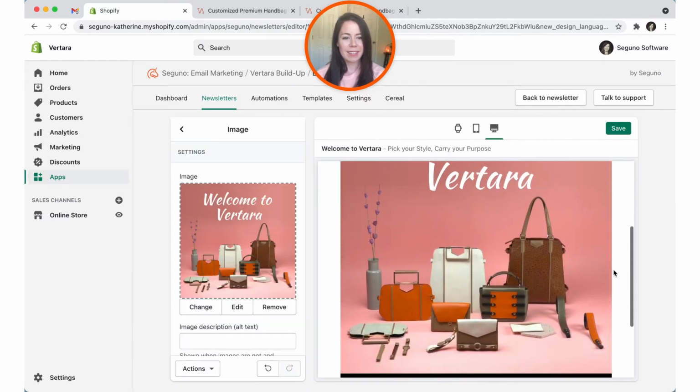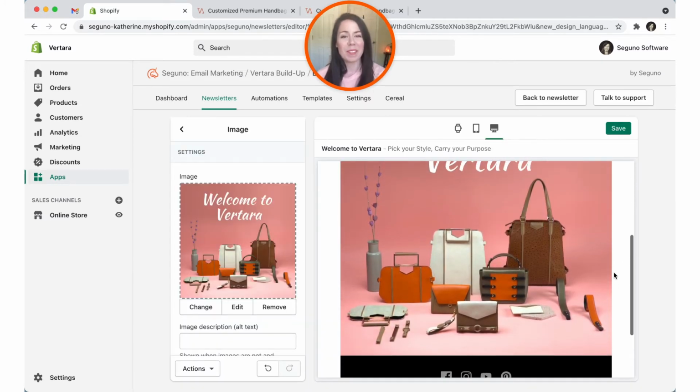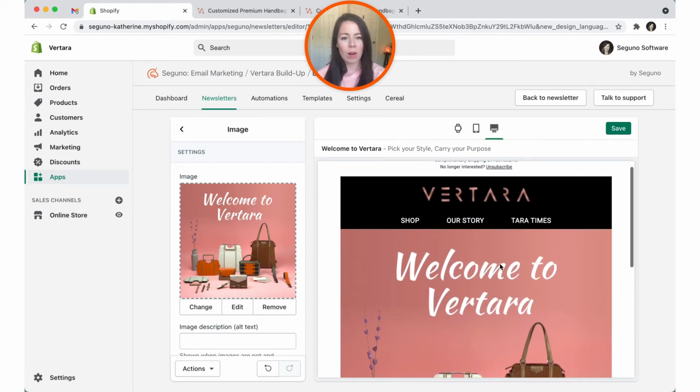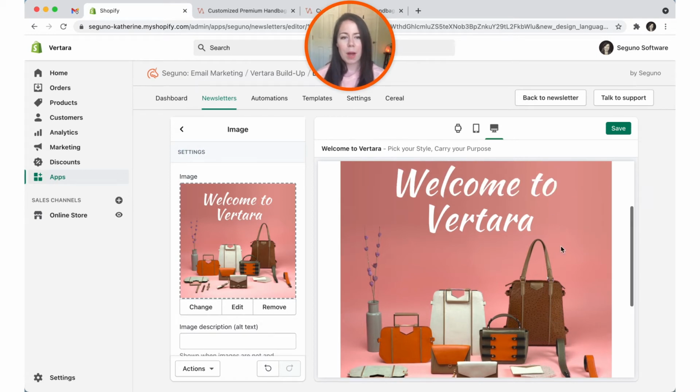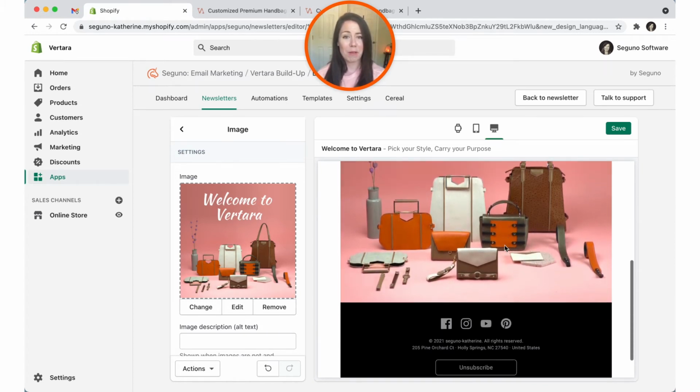All right. Awesome. So I'm loving this imagery, and I'll tell you why. It's got the pinks that I know are already here in my logo. It feels super on brand and beautiful. It's showing me a full collection and kind of highlights the interchangeability of the product. And then I've also got my branded copy. So using that brand font here as the welcome, I think we're starting off really strong.